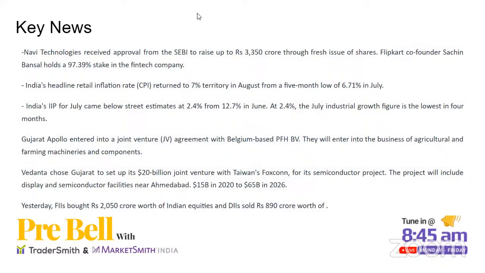Yesterday, FIIs have again bought more than 2,000 crores of Indian equities. For the last 3 to 4 sessions, they have been net buyers. In August as well, they have bought nearly more than 22,000 crores of equities. This is a very good sign. FIIs taking fresh positions is a very good sign for Indian markets. On the other side, domestic investors, who have been giving good support in the last 5 to 6 months, have been selling. It is very minor selling when compared to the buying which FIIs have done.